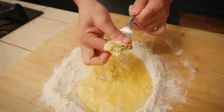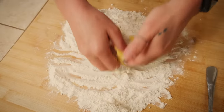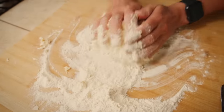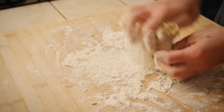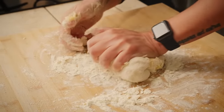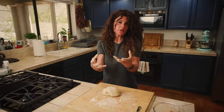When you see that your mixture of eggs and flour is thick enough that it doesn't leak everywhere, you can clean the fork and start to work with your hands. You can't make pasta if you don't work with your hands. Start to fold and incorporate the flour. As you do this, the pasta dough is forming. When it starts to be firm enough, you start to knead your dough. Don't be shy — you can use your strength. The pasta is not as delicate as maybe someone thinks. It's also a very good workout. You need to knead your pasta for at least 10 minutes, because the dough should be all smooth and uniform.